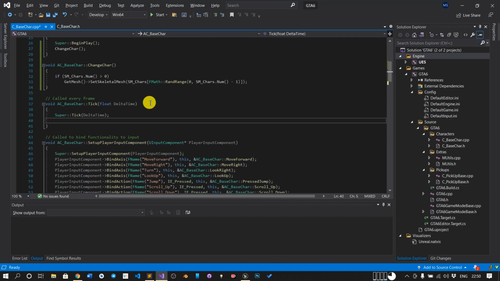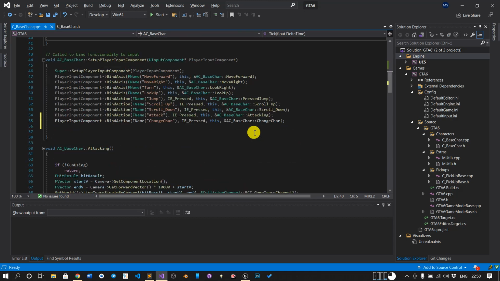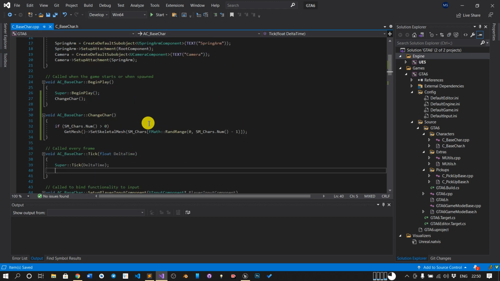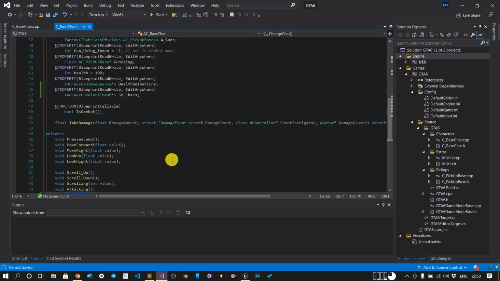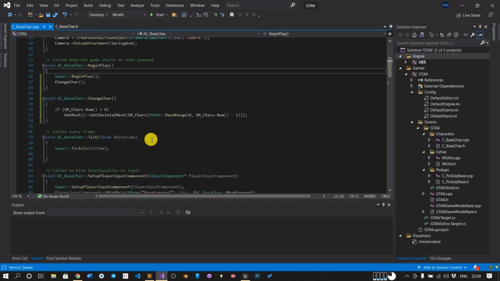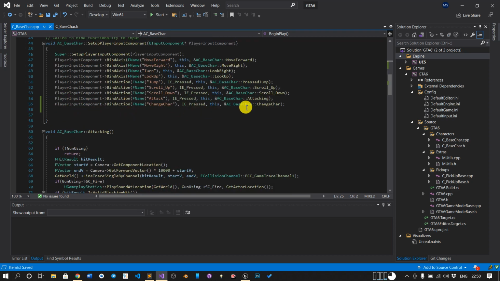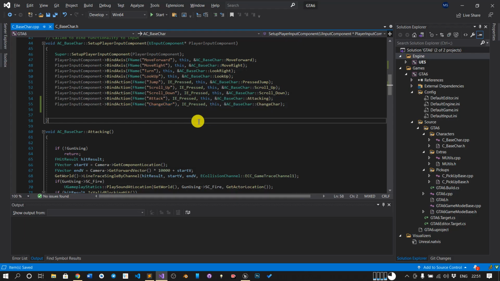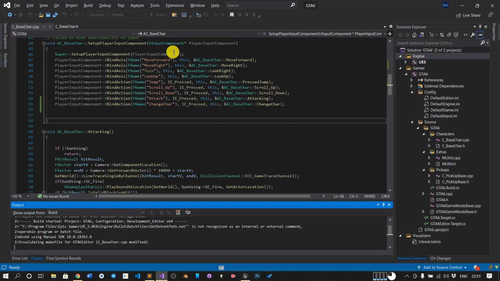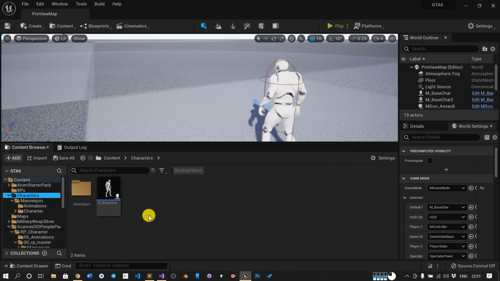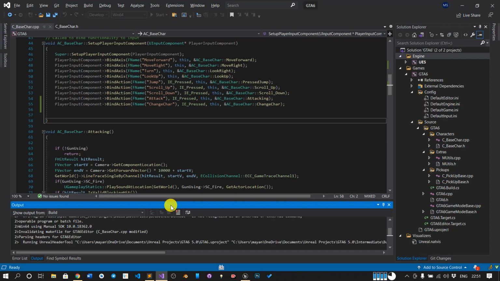Everything works, seems fine. Okay, so let's just recheck again. To change the character, we have defined a function which is ChangeCharacter, and I have called this in the BeginPlay, and I have inserted in this function. I am binding this function with the character input, ChangeCharacter input action, and I have set it with the B key. So just click Control Shift B. So this function will be available. This variable will be available in our character. So just go back to the character, and let's wait to finish it.